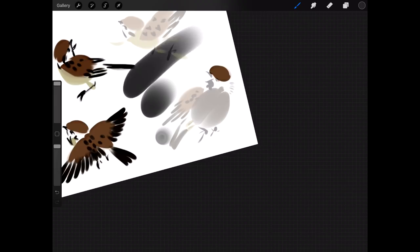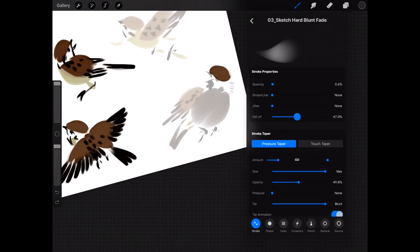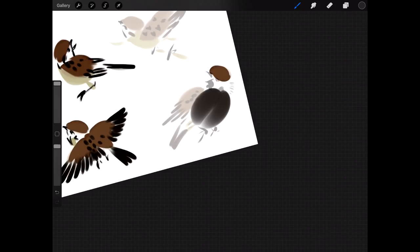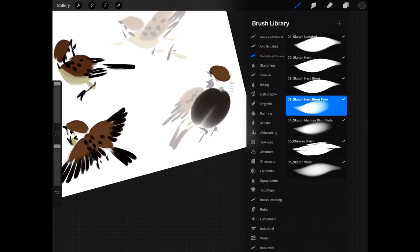So we just got to find one that is suitable for the body here. So this is definitely not faded enough. Maybe less, like 40. Yeah. Okay, do that again to get the stroke perfect. Now, if you want, you can reset it back to 36. But just so you know, with the fade brushes, you always have to adjust the fade value to match whatever you want to do.